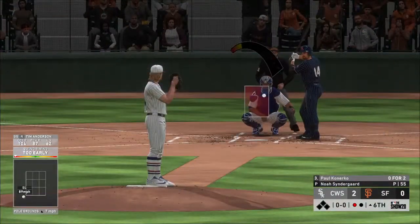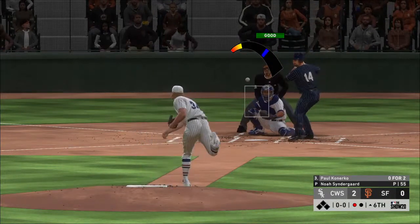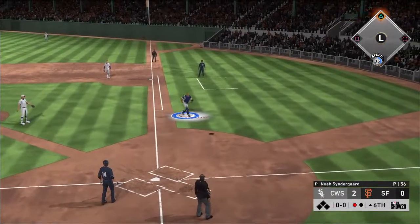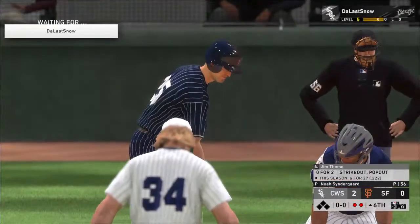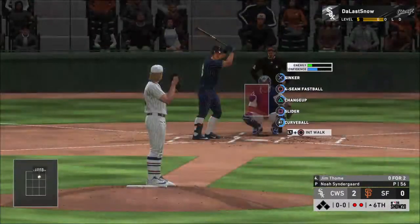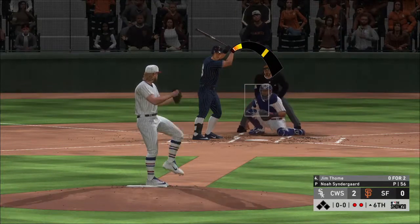Now batting. 1 out for Chicago here in the 6th. And that'll bring up the first baseman, Paul Konerko. Popped him up. Sanchez moving to his left. And that's the 2nd out of the inning. For the plate now is the designated hitter, Jim Thome. 0 for 2 from him so far in this one. He's ready. Here's the first offering.